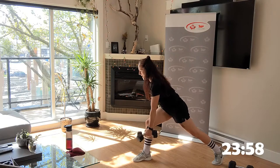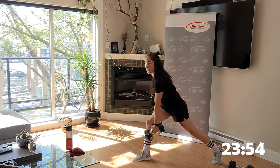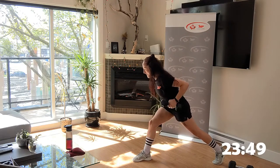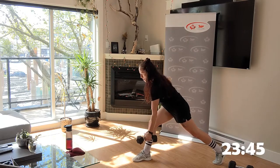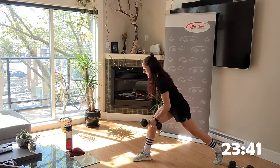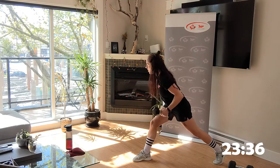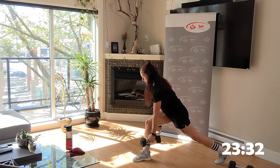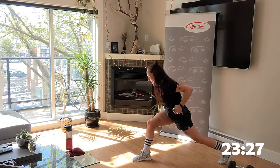Opposite hand can be on your waist or out to the side. Whatever feels good for balance. You're high on that back toe. Don't forget to breathe. Pull with the elbow. Nice, your core has to be very engaged to keep this lean going. You shouldn't feel it in that lower back. If you are, come a little bit higher up in that lunge. Oh yeah. Or get deeper in the lunge.